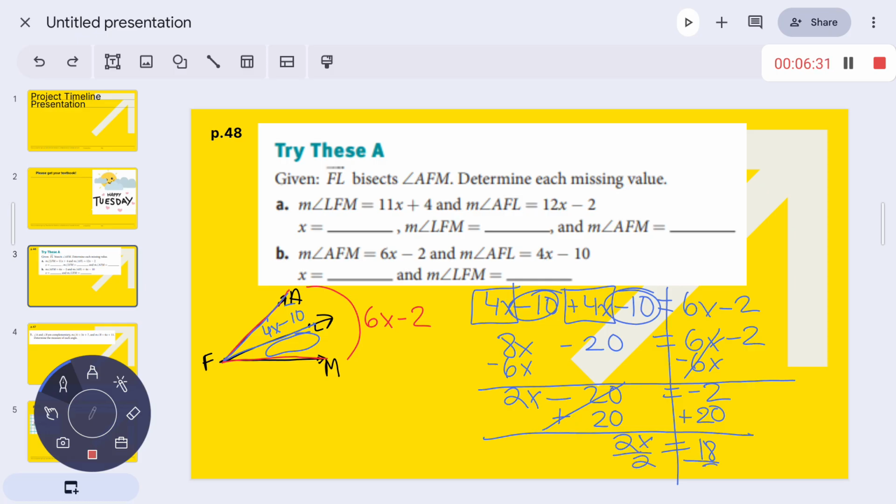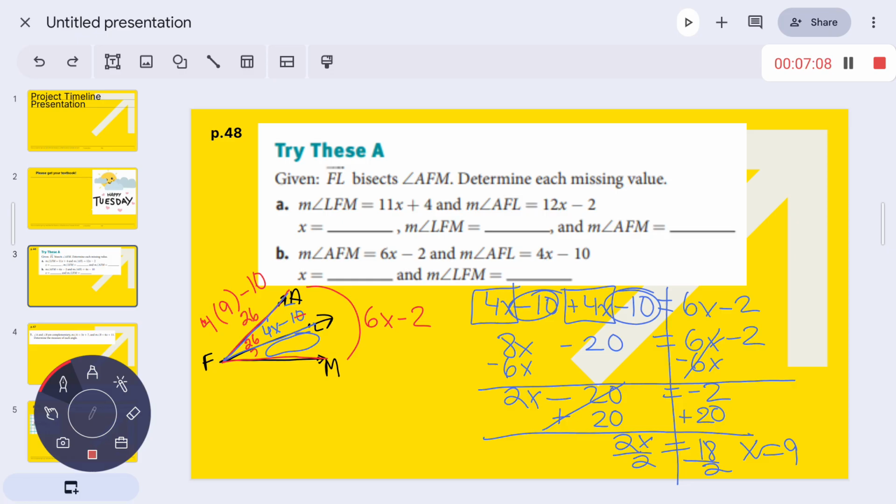So I want to make sure that I'm doing this correctly. So we're going to check this out here. It says, let's see, x is equal to 9. So right here, 4x minus 10. So that would be 4 times x is equal to 9. 4 times 9, we're using substitution, minus 10. So 4 times 9 is 36, minus 10 is 26. So this one is 26, and therefore this one is 26 degrees. Okay.